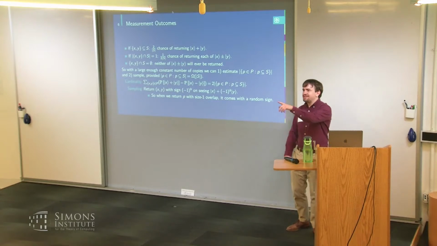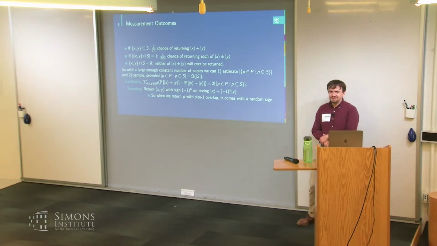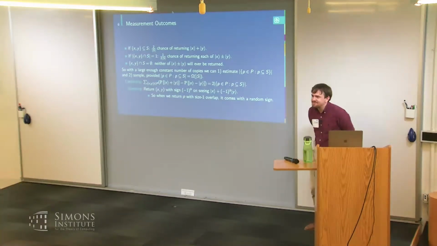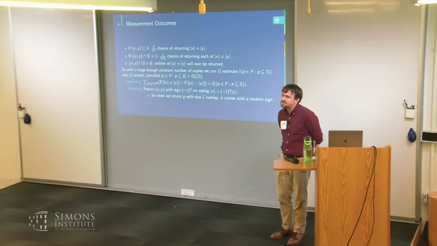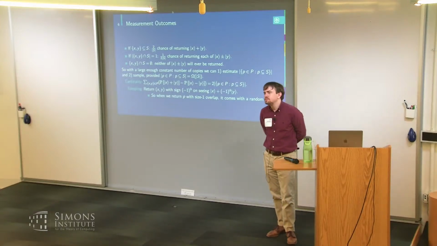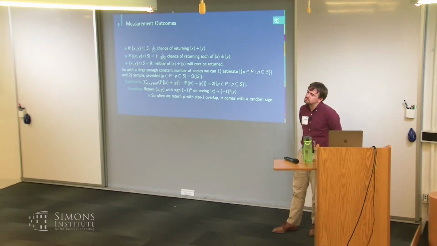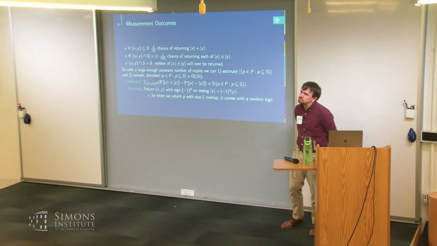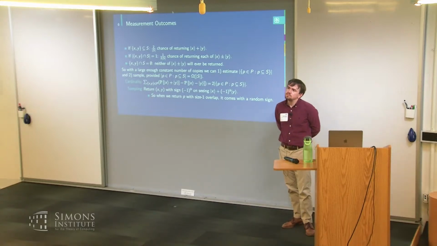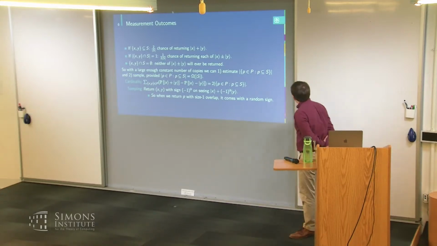There's a microphone coming your way. I'm a bit curious about the idea behind this x plus y and x minus y measurement. Is it like an inclusion-exclusion thing? Say if I have more than a pair, if I have a set of size n, do I have to query 2 to the n times like that?